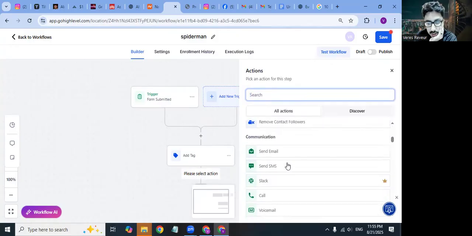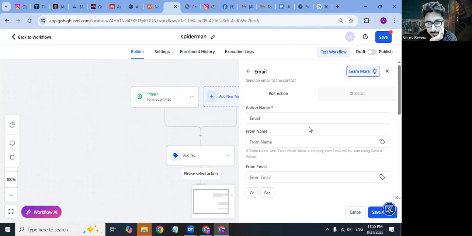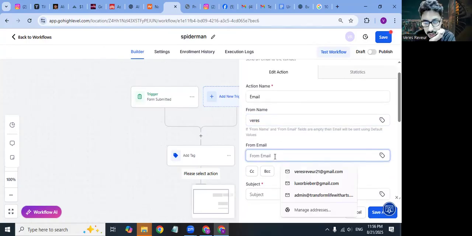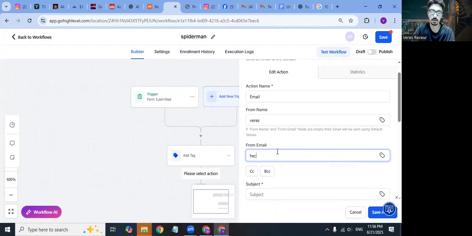Now you click on plus, and then over here you just select send email. Then you can select the from name, whoever, Varys. So this will be the name from the email. Here you will select hello at the project, whatever your registered email is, starlit.com.